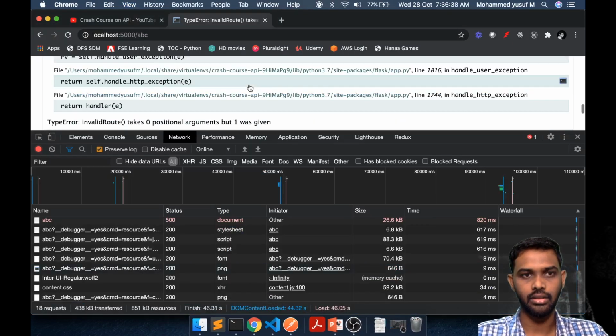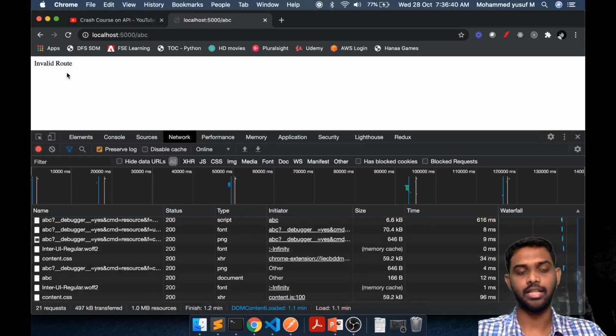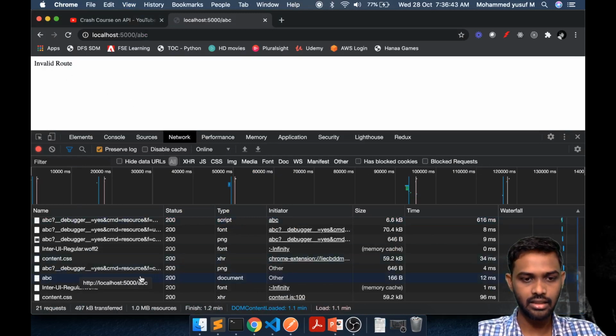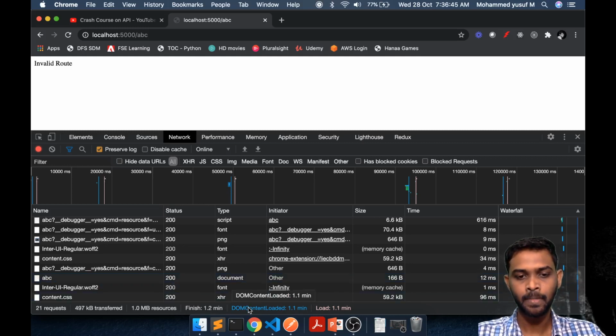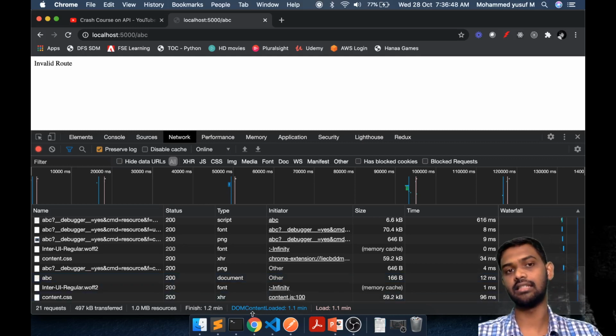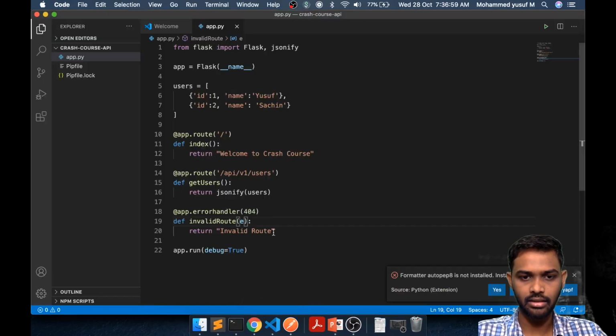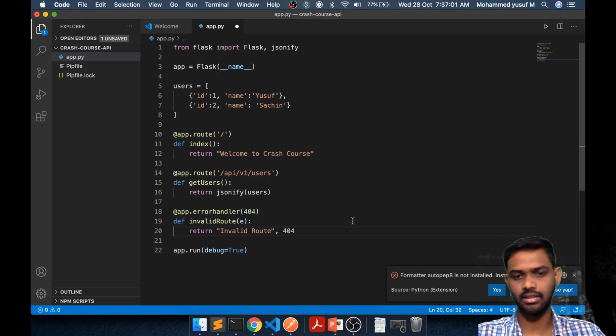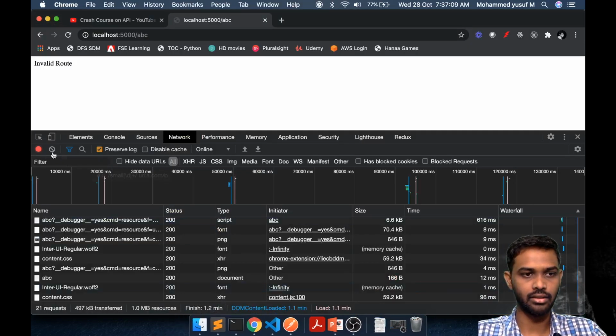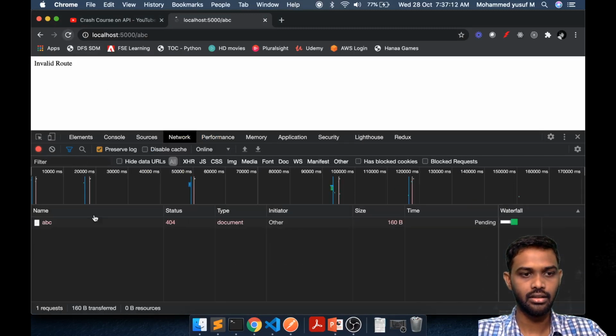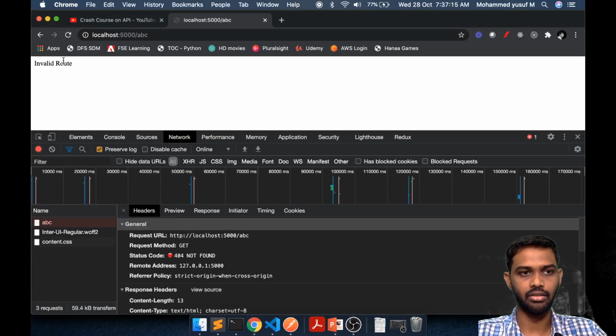Anyway, so here if I refresh, now we see our response coming, and here we will see it's now 200, not 404. Why? Because we are responding with some data, so it thinks it's a correct response, or at least the application is responding, so it's giving 200. But if we still want to make it 404, then I'll come here and give comma 404. It's basically the Flask way of returning the response code. Now if I save, clear everything and try again, this time you get 404 with our message.